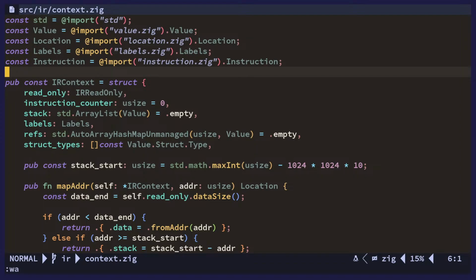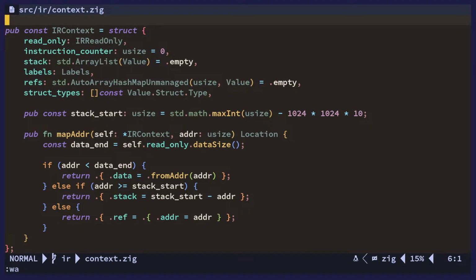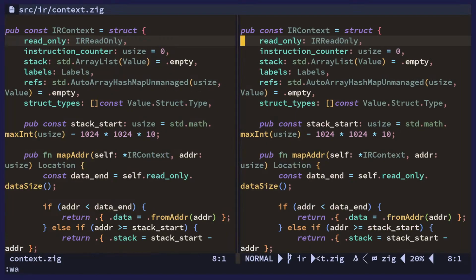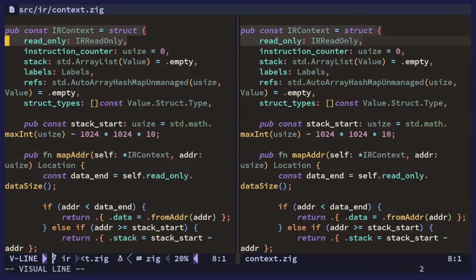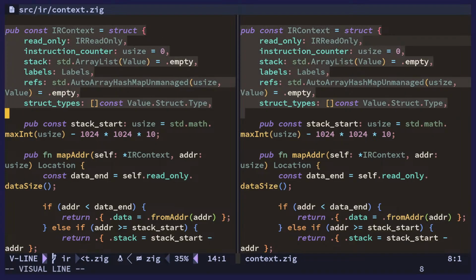Okay. Now, in the context, we need to separate the things here, because the context is actually now for one execution. This is one execution context, but we are going to need one execution context per thread.